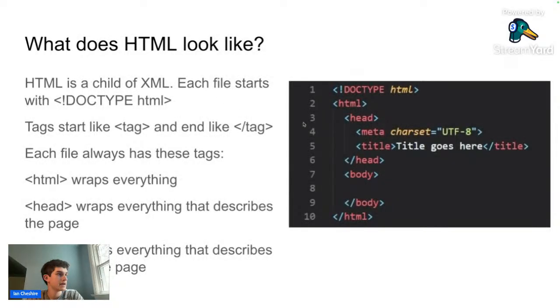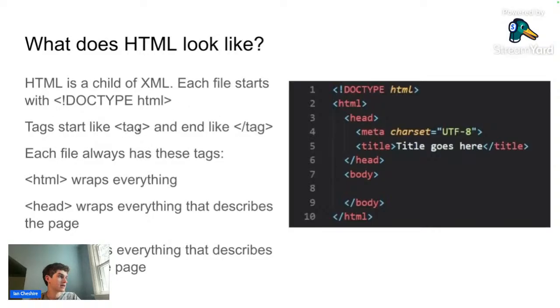So what does HTML look like? Each HTML tag has a caret, and we put some name of the tag in between, and then we do /tag. HTML is derived from a language called XML that you don't really need to know about. Each file starts with this thing that says doctype HTML to tell the computer that you're sending HTML, because you can send other things from a server. Like you could open up a page, you could just get an image from the server. Like when you click and open an image in your tab, then that's not HTML. But almost everything you get on the web these days is HTML, and it's going to start with that.